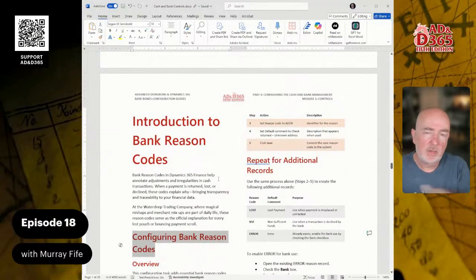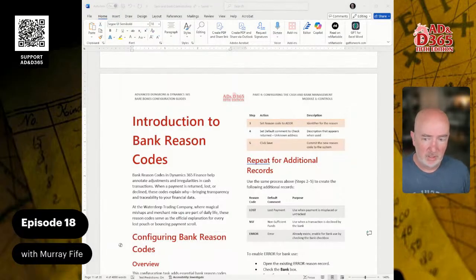If you've been looking at some of the earlier postings or live events, we have set up reason codes before. We had to set those up for the ledger. But I said we were going to have to set up some more reason codes for all of the different modules that we have, and this is another area, the bank reason codes that we're managing.